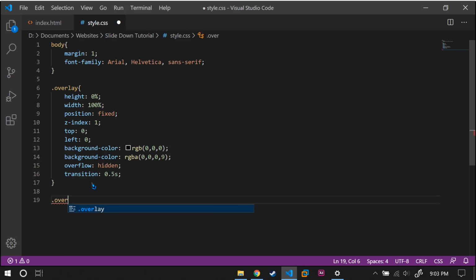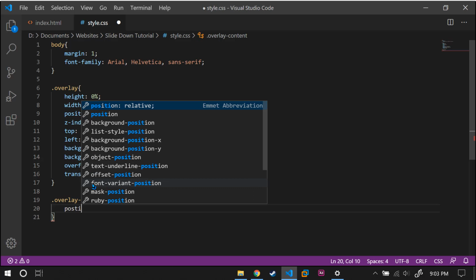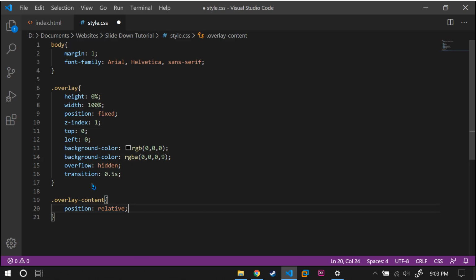Now let's go ahead and talk about the overlay content class. Overlay content, position relative, top will be 25% because all the content, we don't want it to stick to the sides or something like that.